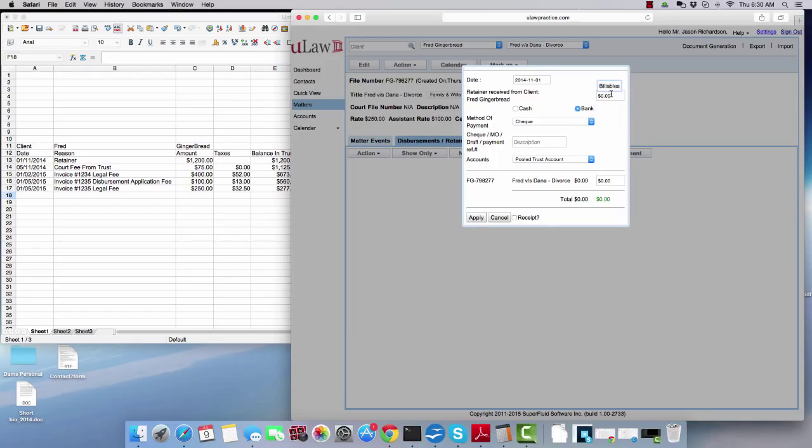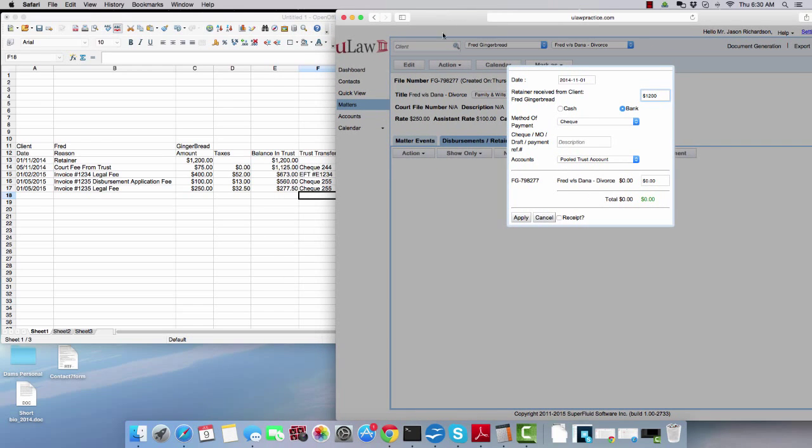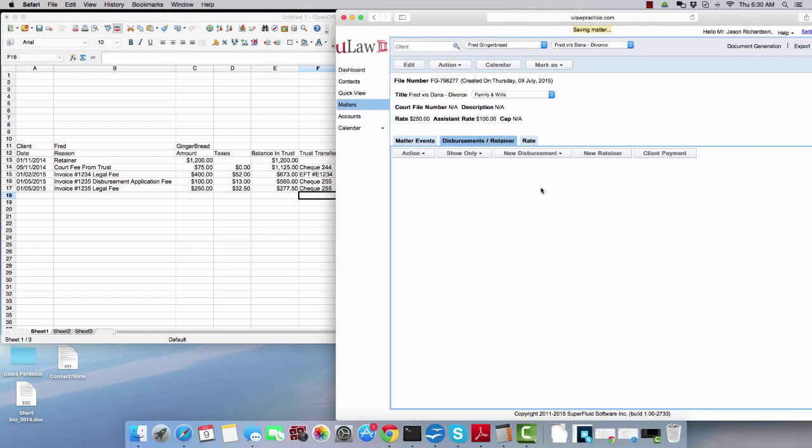The amount given was $1,200, and the check number was, say, 567, and you will say apply. Now when you do that, you will see that the software will put a retainer into your matter and also put it into the trust account as well.